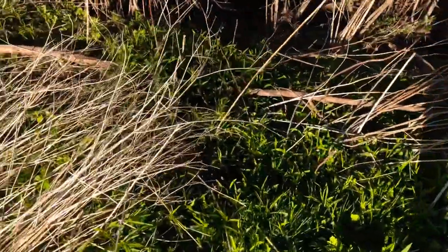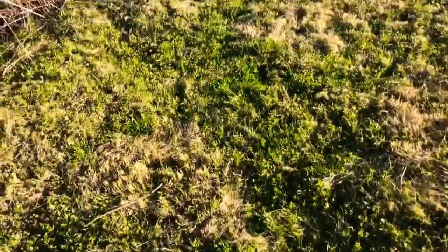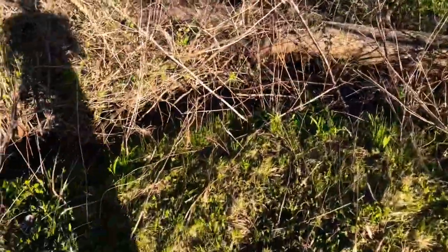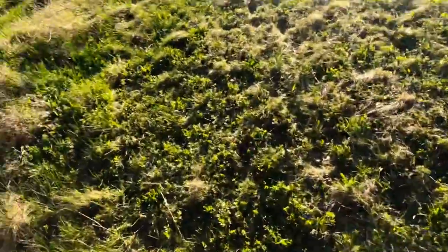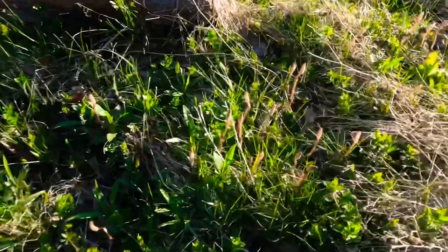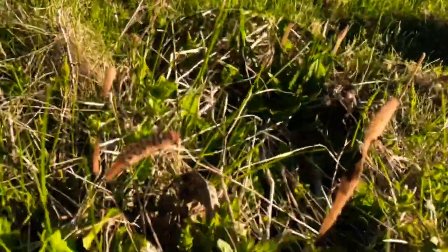These are just little wee babies, but they're all over here, all in here, because it's like a swamp-type area. I'm looking for more. I did mow over some, unfortunately, which stinks. But look at this cluster of them — that's how they grow. It sure as heck looks like morels to me.